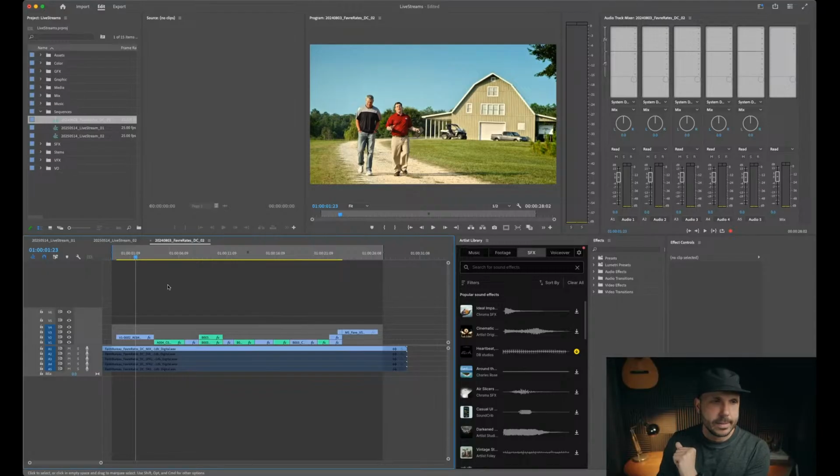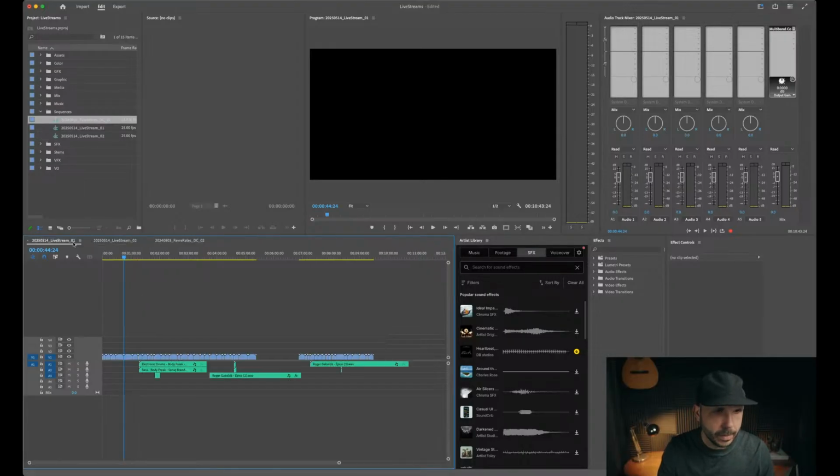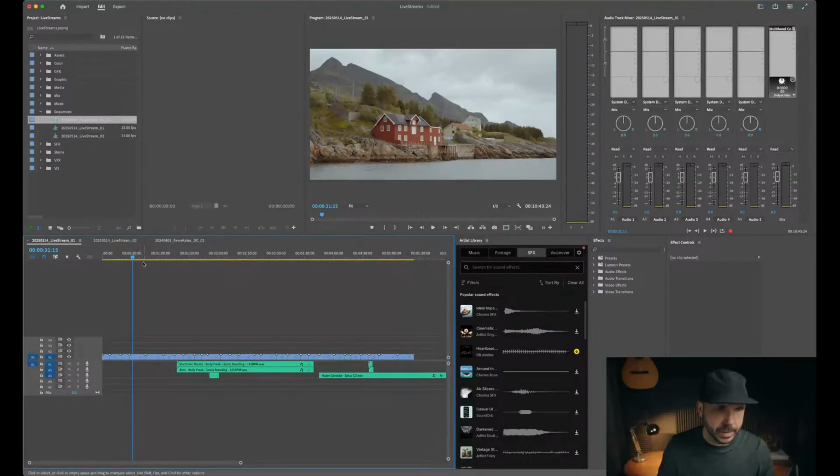I might open up a Google Doc. Maybe you're a pen and paper person. And I'm just going to use this as an example because it's open. You know what? No, I'm going to go to a different example. Let's see, because this is some interesting shots that I might use in an upcoming exercise.